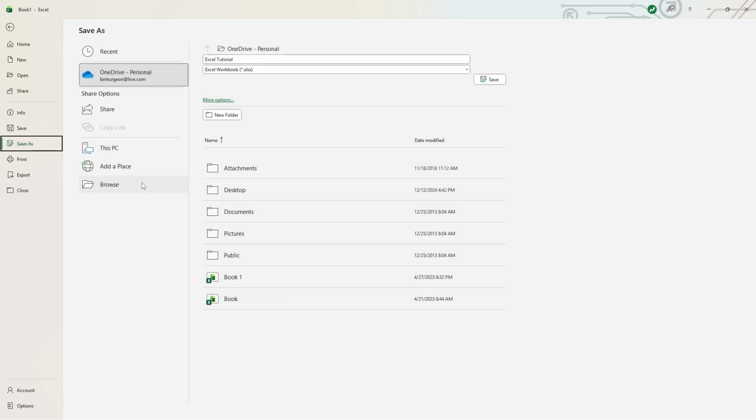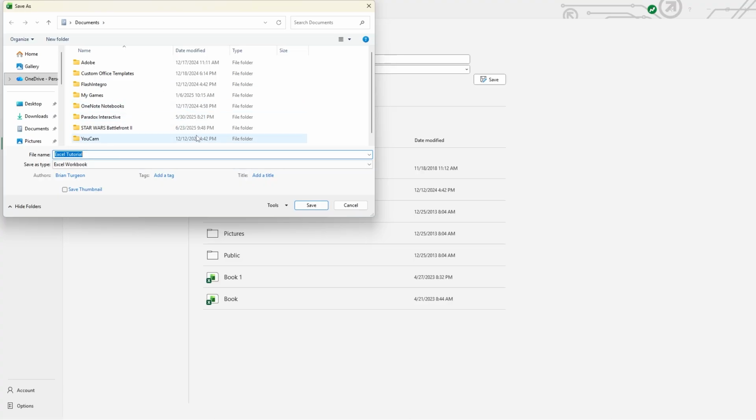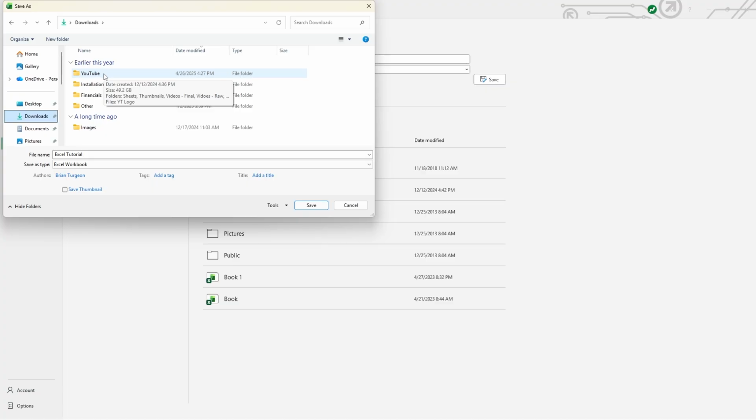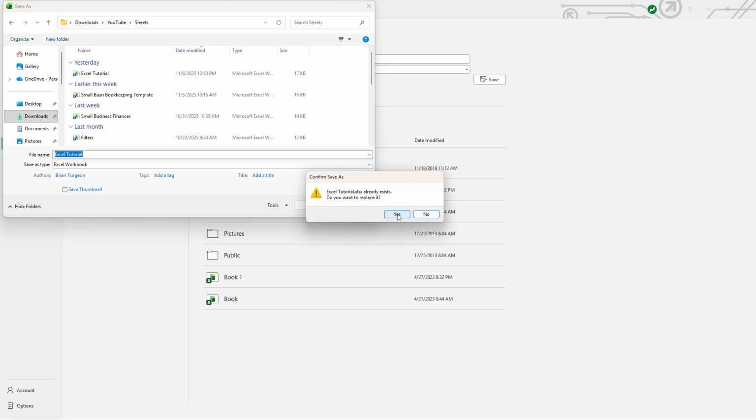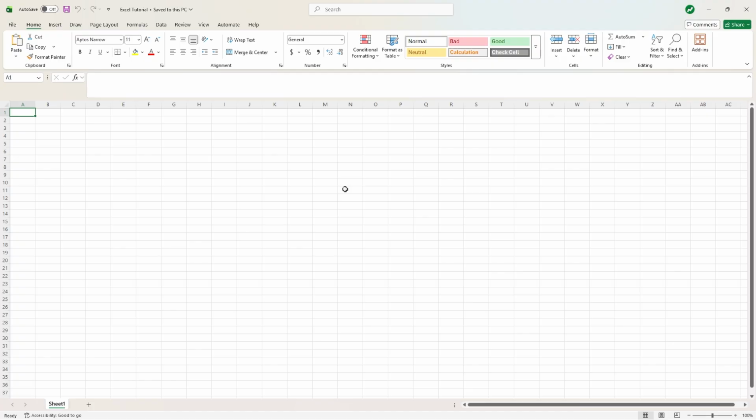And then when I hit browse, you can pick anywhere in your files. So for now, let's go to downloads, put this in my YouTube folder. And under the YouTube folder, we have our Sheets folder. And this is where we keep all our spreadsheets for our videos. So we will save this worksheet here by hitting save. And then we can replace the one that we already made earlier. Yes. And now, anytime you make other changes, all you have to do is click the save button, since you already saved it into a certain spot, and everything will be saved for you.